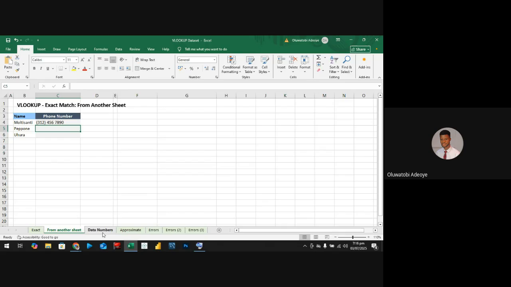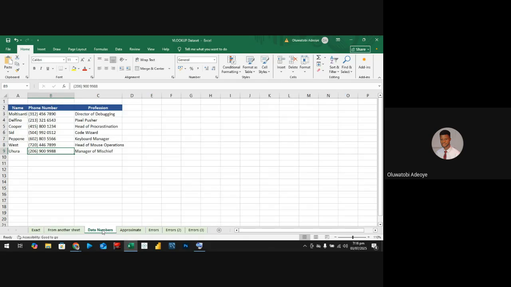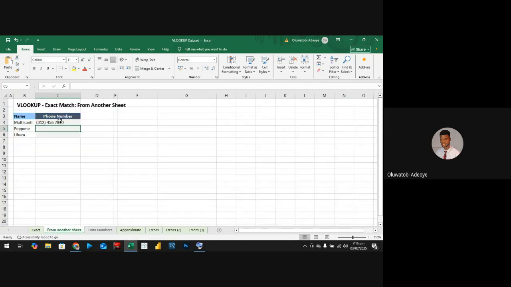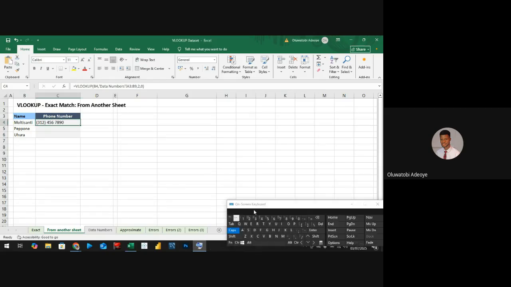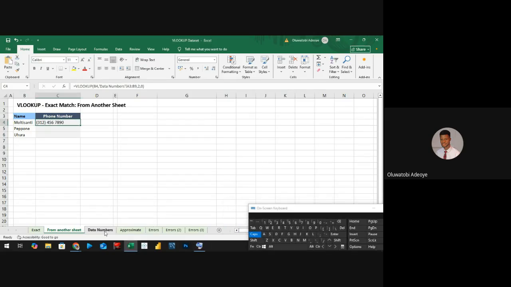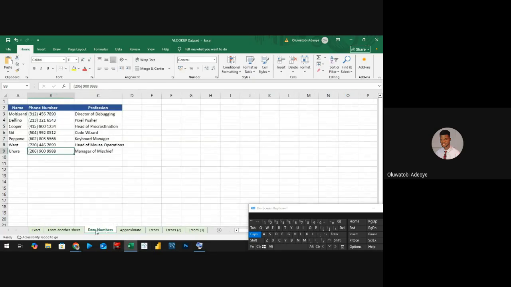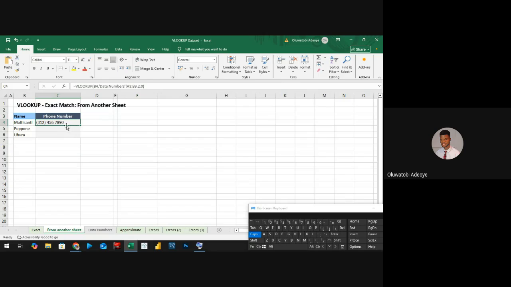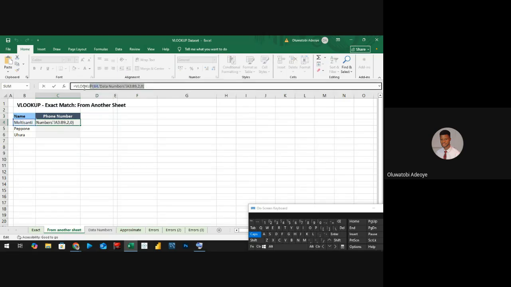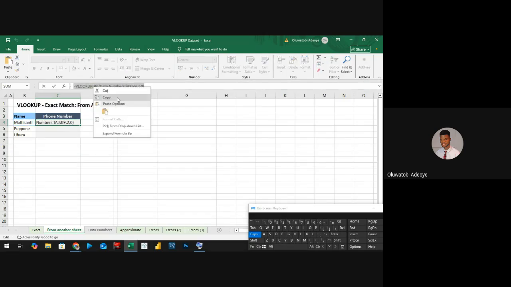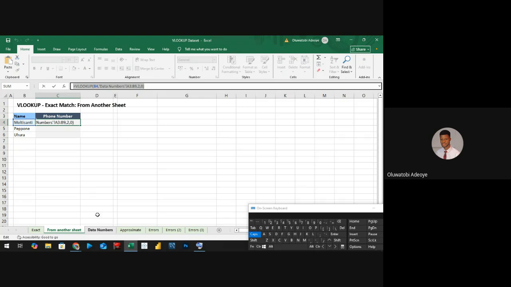But don't forget, I said anytime you are doing this, make sure that you lock it. Make sure you lock it. So if I do this now, F2, data numbers, let me just lock this.